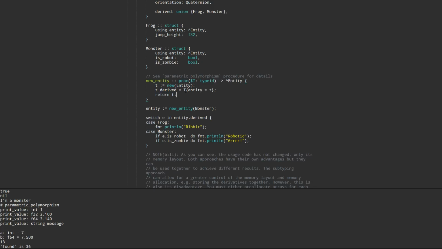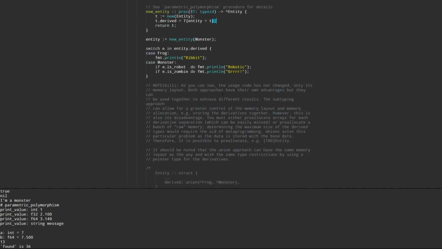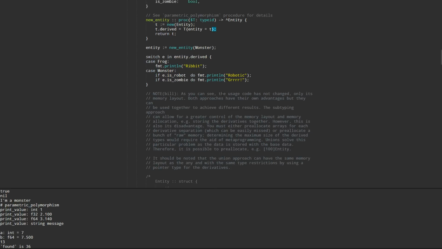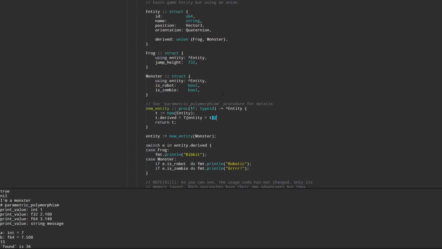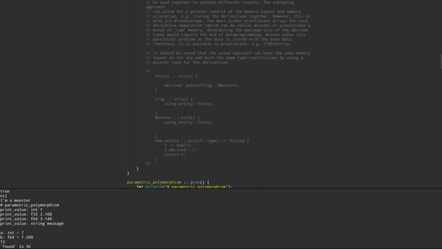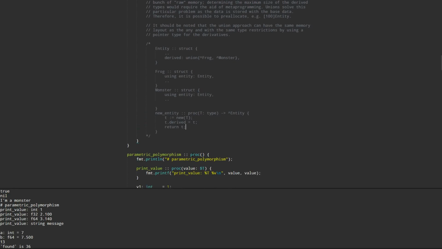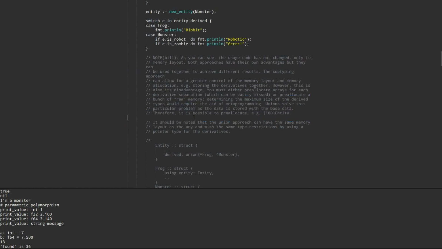The only thing here is we're setting it directly and we're having to reference where the entity was. Okay, it's very useful to have. Again, they both have advantages and disadvantages. You may be thinking, okay, I want to use a pointer to something, but I want to restrict the amount of different types I can use in it. Well, you can do the exact same thing here. You just have to specify they're pointers to it, and that will change the memory layout. And you can still do the same thing, like so. Magic.